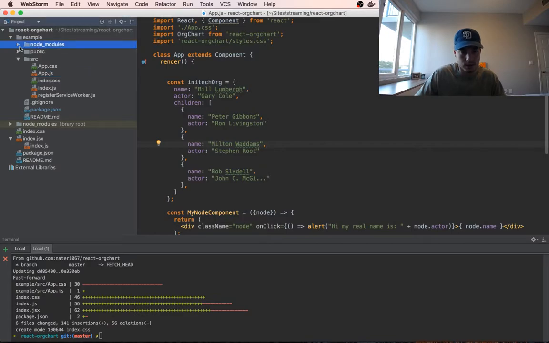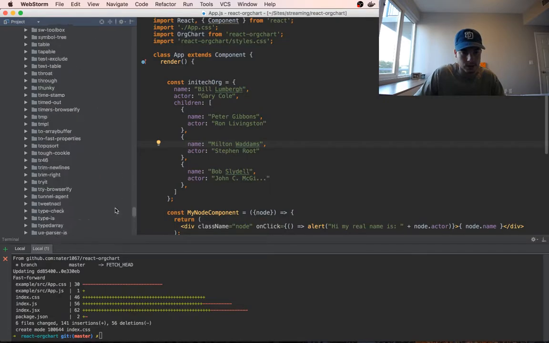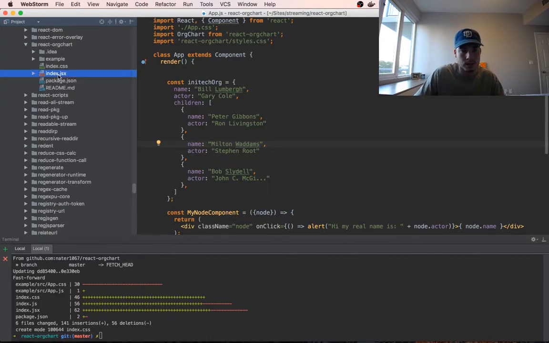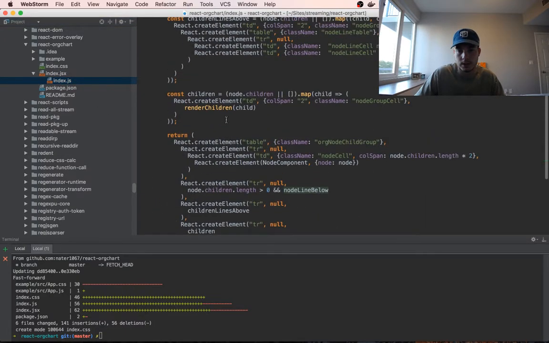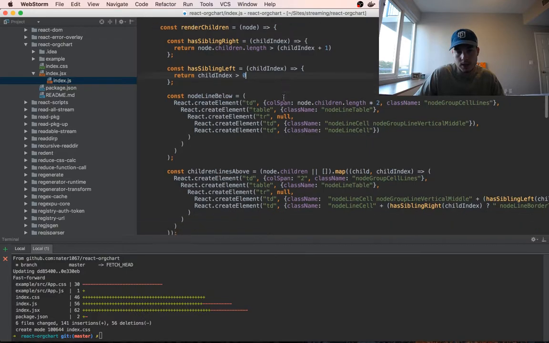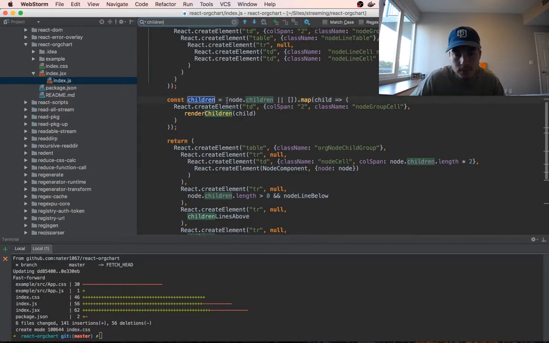Let's look at our node modules folder here. Go look at our React org chart library. I don't know what's causing this to break here. So yeah, we have our changes in here. They're probably reflected in here. Sometimes we don't see the child here.